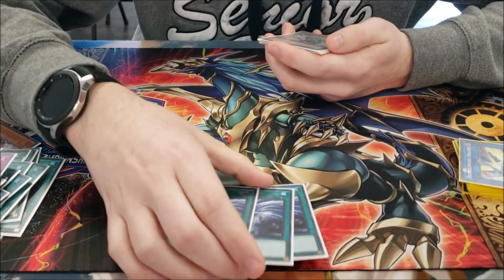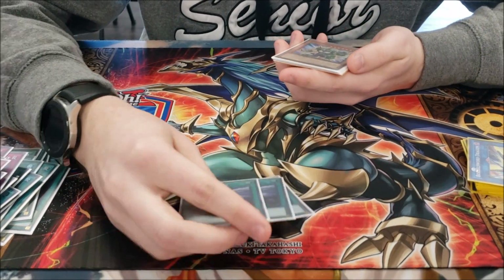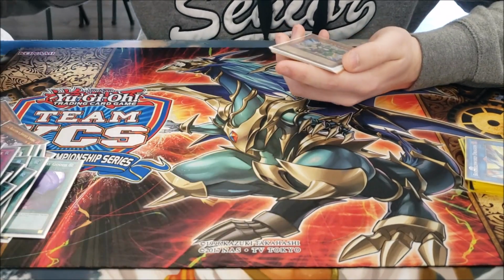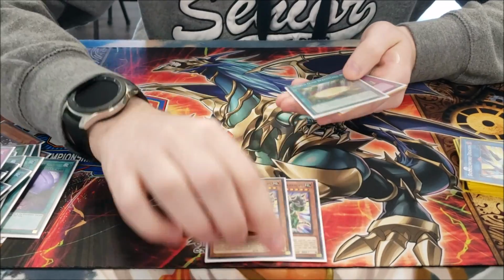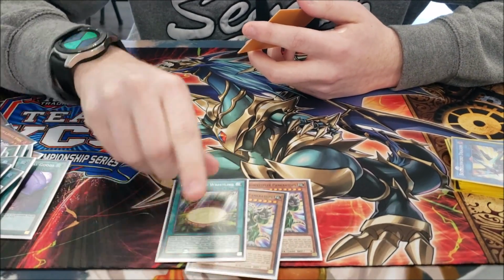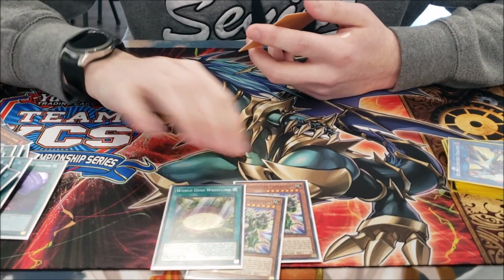3 Twin. Twin's nice. It's only good against Striker because against Salad it's a -1. 2 Prinkertops and 1 of the Dino Wrestling field spell because this is essentially Prinkertops, but we also have 3 goods in the main deck, so it's like 6 Prinkertops.